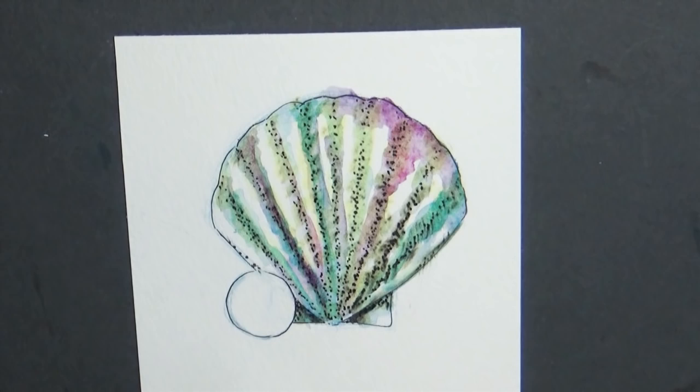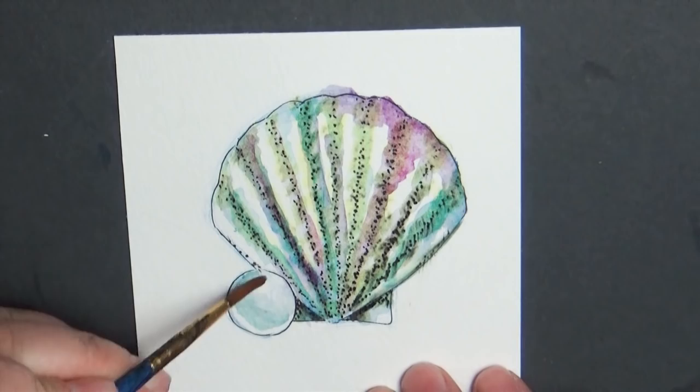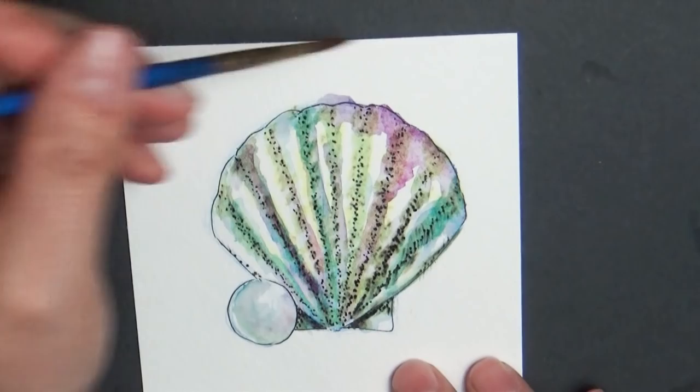Pearls, you're going to want to use some really light colors to just shade it. A little bit goes a long way. Also, don't be afraid if you go outside of the lines, because what we're going to do at the end is color this in all black. That's really going to pop this shell out.